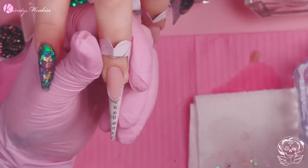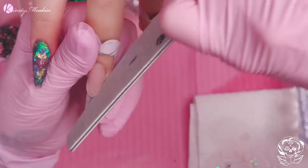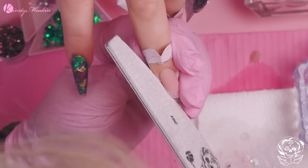So now we're going to smile these smile lines. That does not make any sense whatsoever. Guys, it's been a long day. It's been a long day, okay?